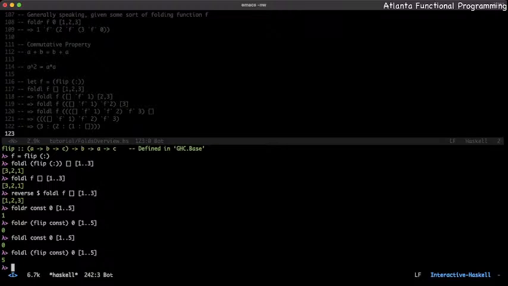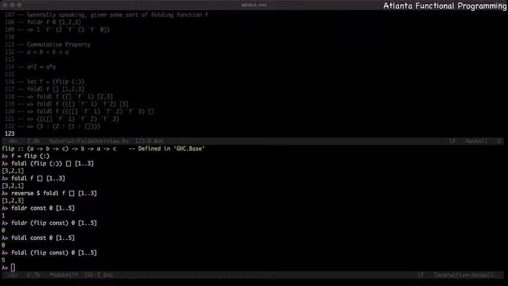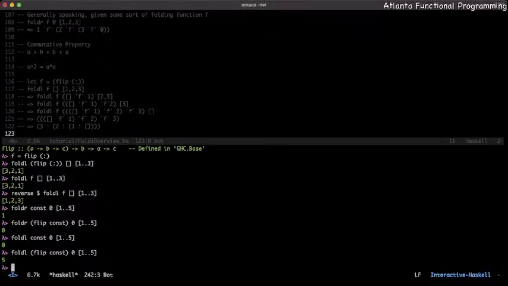And again, this is the effect of the associativity of the operation. So this is important to know. The associativity of the operation does not affect traversal, but it does affect evaluation. This is a very important thing to just keep in mind.